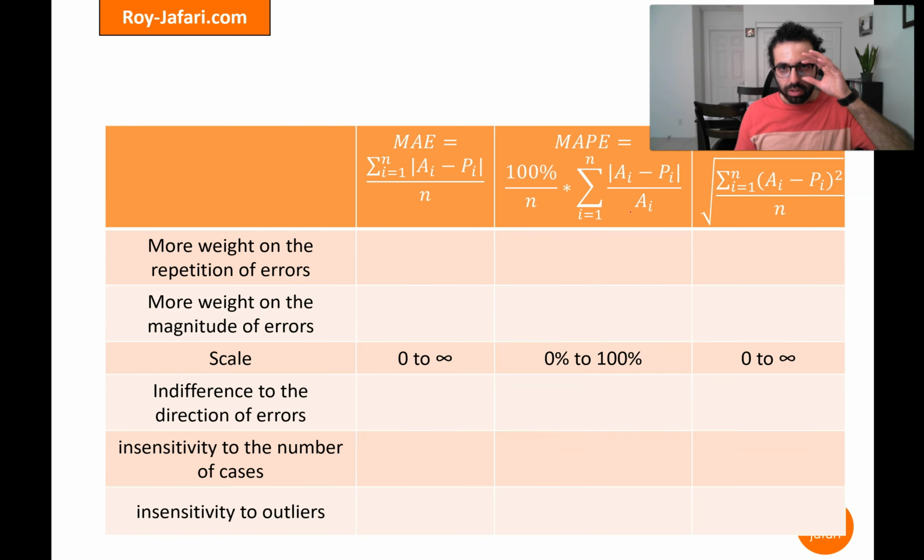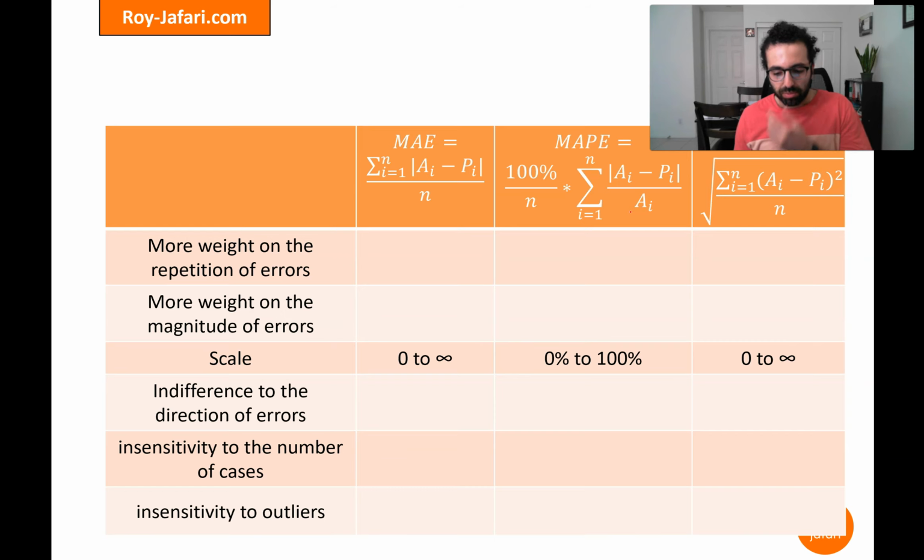All right, so these three metrics that can be used for capturing the performance of a prediction model have some quirks and behaviors that you want to know about when you choose one of them, or when you look at the performance of a model and compare it with another model using one of these metrics.